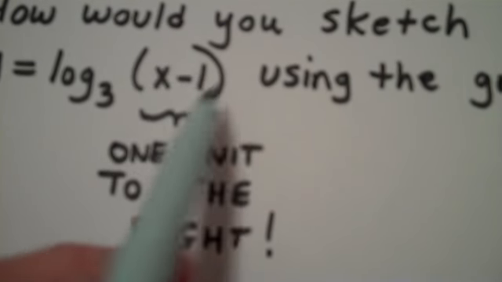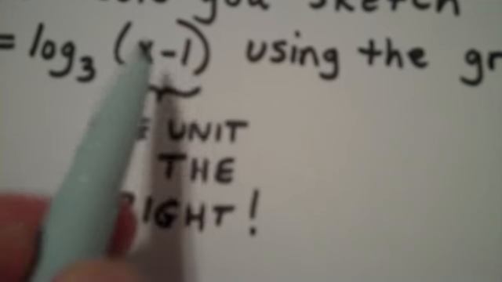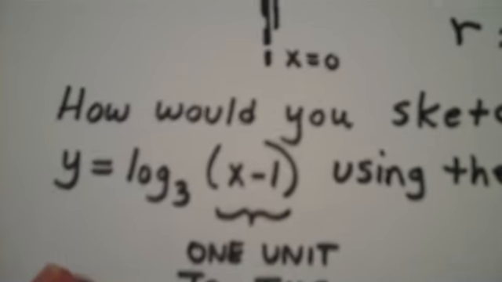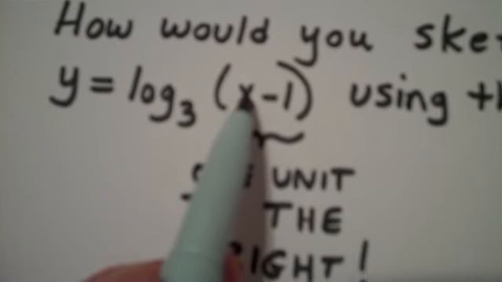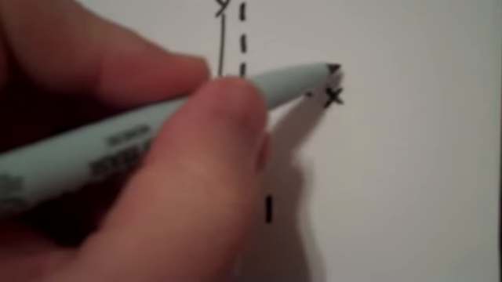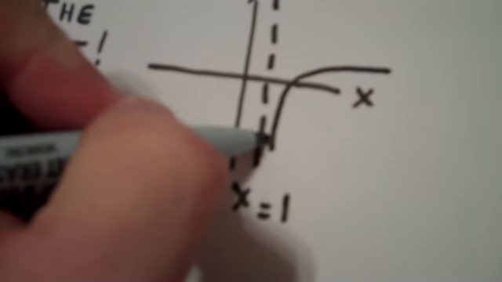Remember, anytime a number involves the x, it does just the opposite of what you think is going to happen. So the x minus 1 tells me 1 to the right. Another hint I give my students is to ask what would make this 0, and here a positive 1, that's 1 to the right. So I would take my graph from above. Now remember, this is the x-axis, this is the y-axis. My graph up here used to have the vertical asymptote of x equals 0. If I shift my entire curve to the right, that also changes my asymptote. My new asymptote has the equation x equals 1 rather than x equals 0, and my entire graph shifts over 1 unit to the right, and that would be my new graph.